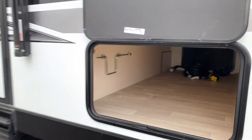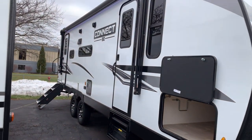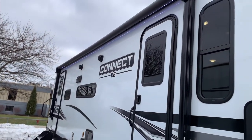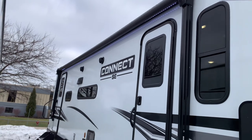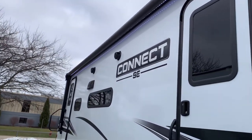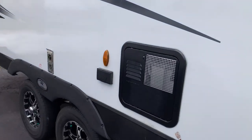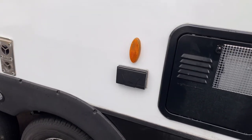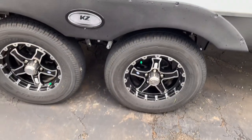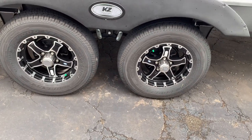This will be a 50-amp coach because you can add a secondary AC to your bedroom. It has two doors — one to the bedroom and one to the main living area. There's a huge power awning with LED lights and outside speakers. Those speakers are nice because a lot of brands these days are actually getting rid of speakers altogether. We also have a six-gallon hot water heater, outlet for power outside, furnace exhaust, and Goodyear tires along with some nice shiny aluminum rims.